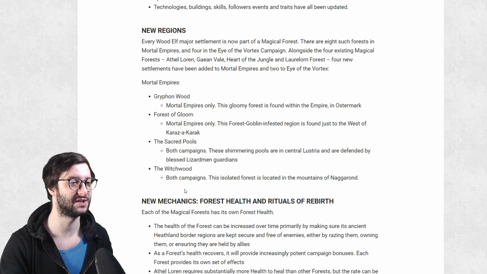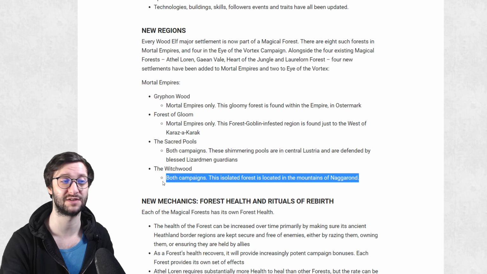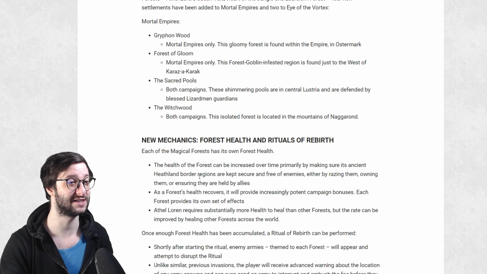And the Witchwood, which is in both campaigns. This isolated forest is located in the mountains of Nagarond, and this is where the Sisters of Twilight begin their campaign. So very, very cool.